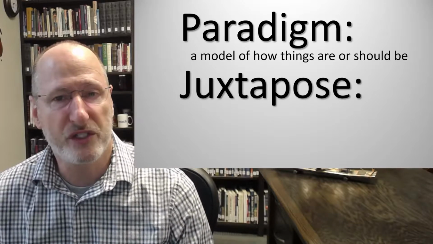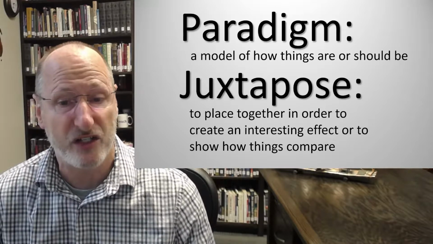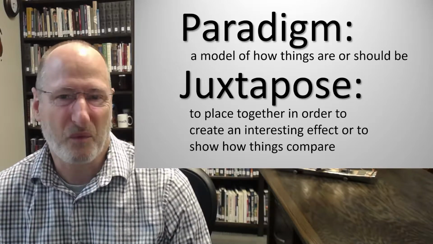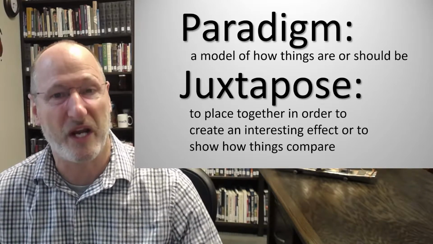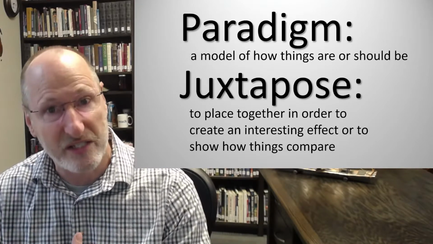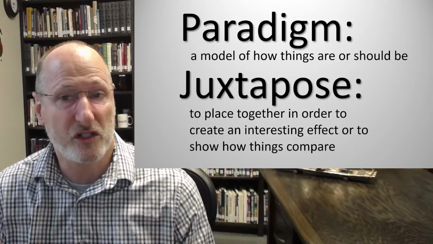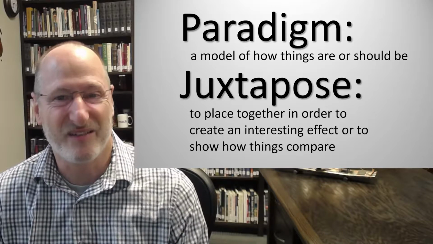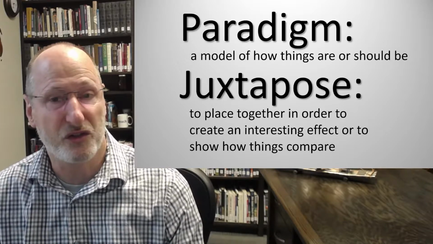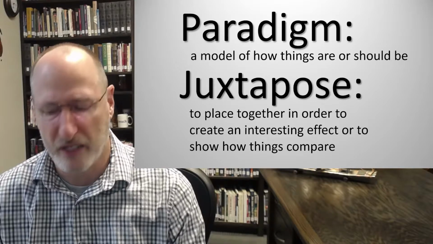To juxtapose, as I've already mentioned, is to place together in order to create an interesting effect or to show how things compare. Now, in the picture that I showed you, really it's more of an artistic effort just to create an interesting effect. But you could use that to talk about the difference between a rainy season and a dry season, for example, in a country like Brazil where we lived. We experienced very good rainy seasons and very dry and hot dry seasons. And I could use a picture like that to tell the story of what it's like to live in Northeast Brazil. So a lot of ways you can use paradigms.